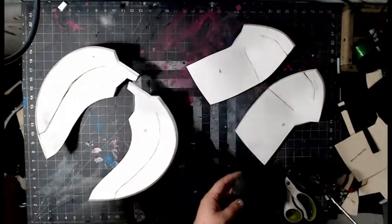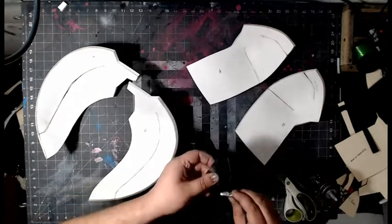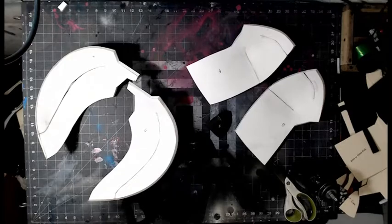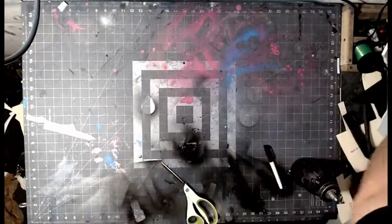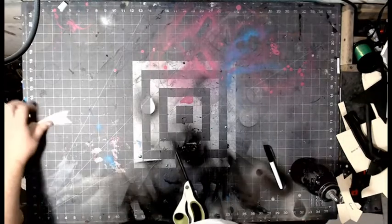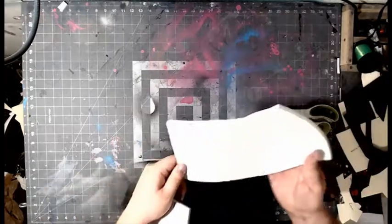Don't forget about part C that's going to have to be pushed together. It uses the thinner foam and seems kind of separate, but it is an important piece for the chin. So we're going to go ahead and do that. Now, we've got everything ready here. We're going to go in and attach these edges together. Again, like I said, there are the alignment marks on the pattern that you can use to make sure that it's lined up correctly.